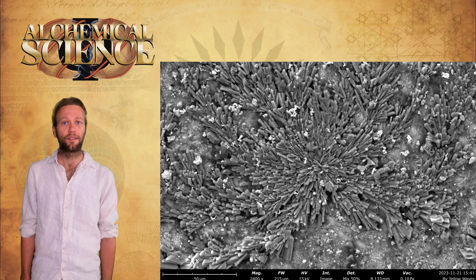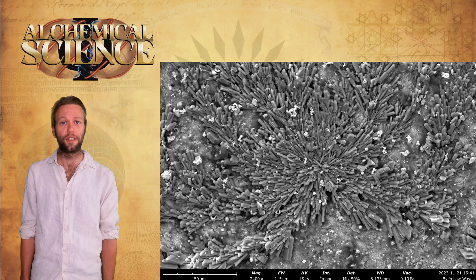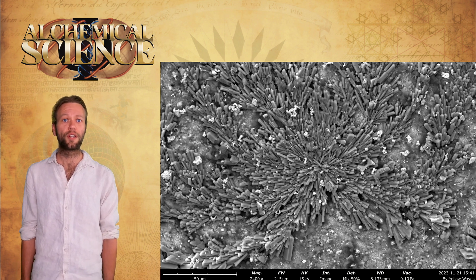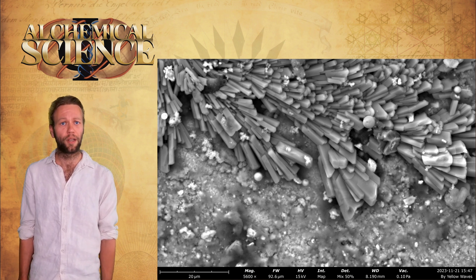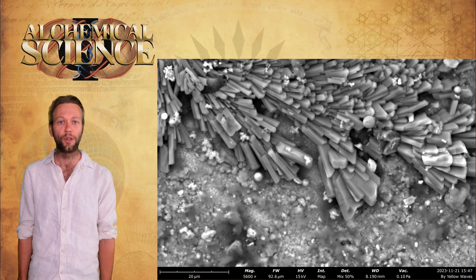Last but not least from the sessions on the inside of the outside sphere, we see beautiful crystal structures all over the place. These are primarily composed of sulfur, calcium, and oxygen, as found in some of the other structures discussed earlier. Microspheres are riddled throughout the crystal structures, and it's important to note that they're seen atop the crystals or at the end of the crystal. This kind of phenomena can tell the story of the plasmoid's journey, and we should see deeper investigation into many of these structures in future analysis.